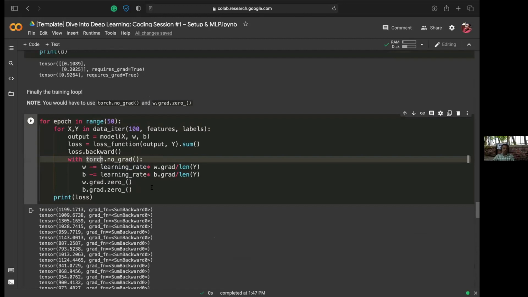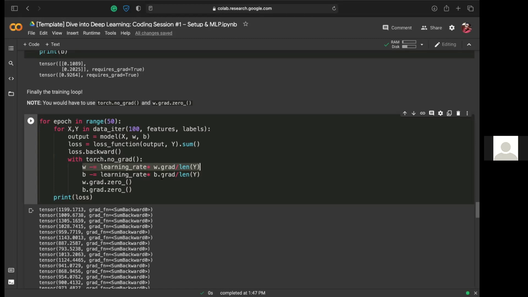The reason you need torch.no_grad is because when you're doing this operation over here, which is updating the weights, you don't want torch to remember this operation, because whatever operation you do on W, torch will remember that and use that to compute the gradient. We don't want this operation to be counted while we are taking the gradient. So we only want the gradient of the loss function and not the updating method. And that's why we put all these things under torch.no_grad. Does that make sense?